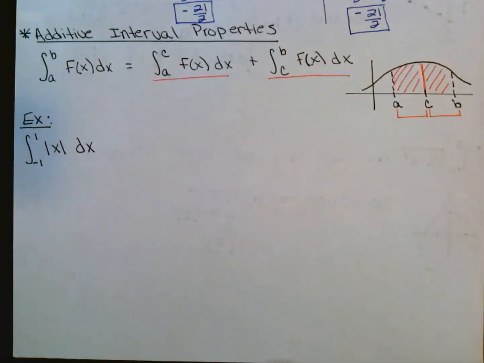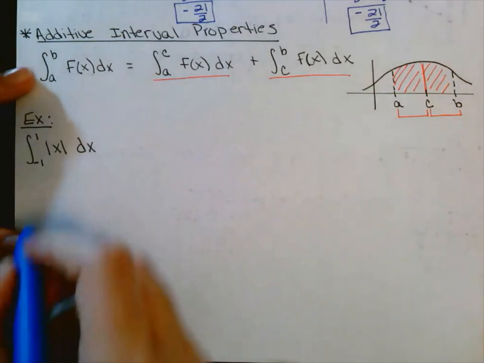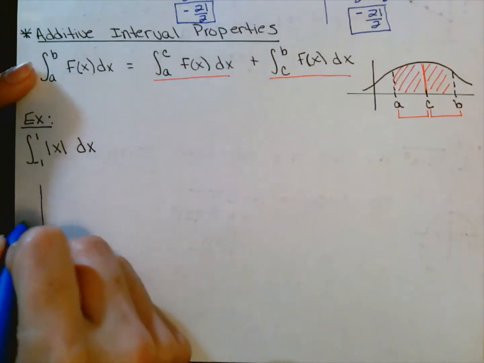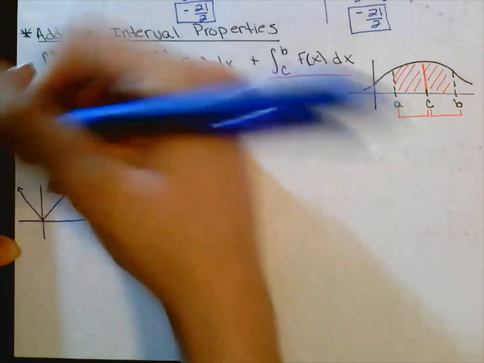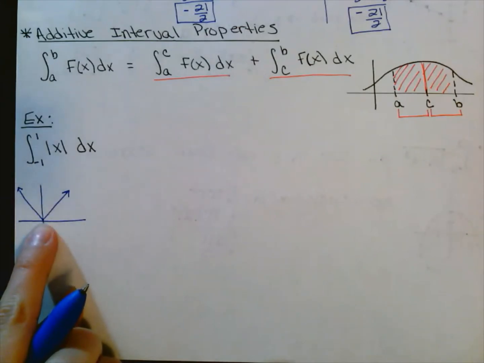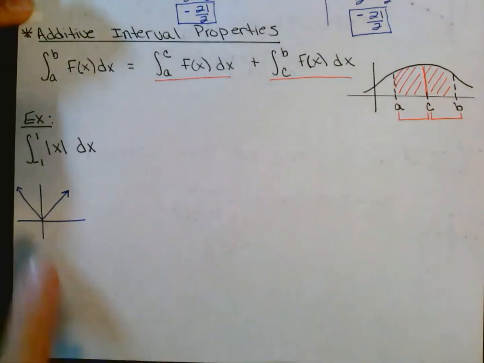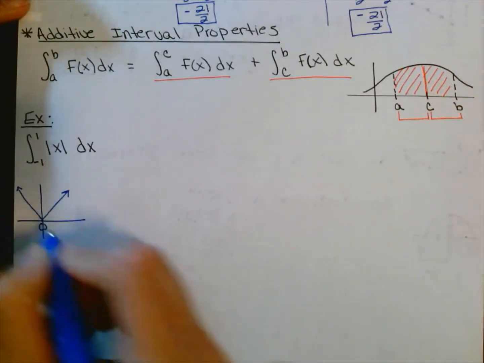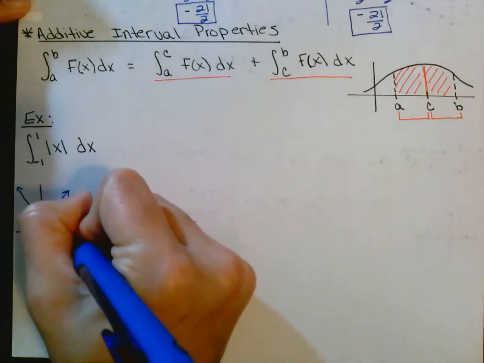So the reason why that starts to become useful is because of functions like the absolute value of x. Absolute value of x, right? It's a V. And remember, sharp turns, I have an issue with sharp turns, okay? We've talked about this before when we talked about differentiability. And if it has an issue with differentiability, sharp turns, it also has an issue with integrability. Fancy words, it just means you can't do the integral at that point. So if I can't do the integral at that point, I can split this, right? It's from -1 to 1.